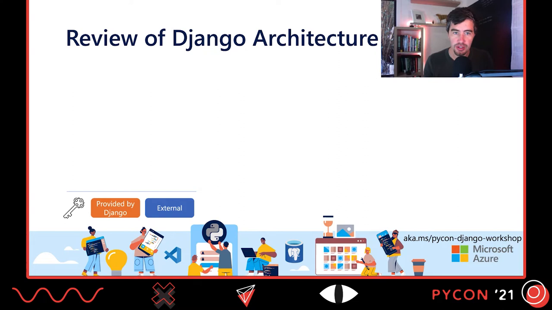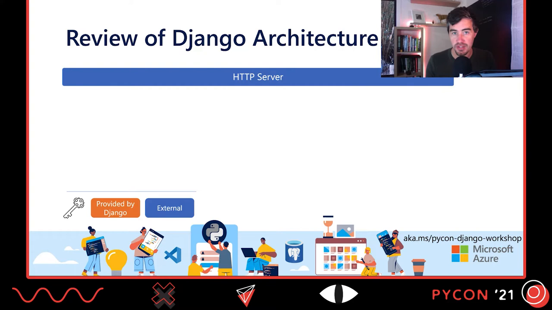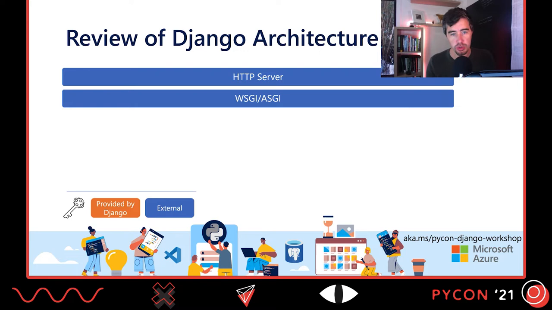Let's talk about architecture. As a recap of the different components that make up a working Django application — not just the Python code, but if you've got Django running on a web server responding to people over HTTP. The first thing you need is an HTTP server, typically something like nginx or Apache, or IIS on Windows. This isn't provided by Django. The HTTP server then talks to Django via the web server gateway interface (WSGI) or the asynchronous gateway interface (ASGI). Django bundles the interfaces but you still have to connect the two things together.